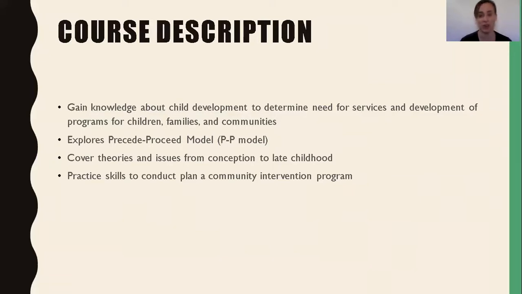You know, my dad thought at 10 you were a teenager. We're learning more about brain development and how our brains are changing, and that's affecting the blurring of the lines as well. After this class, you'll take one that is concerned with adolescence and early adulthood as well. And then we're also going to be looking at the skills that you need to plan a community intervention program.